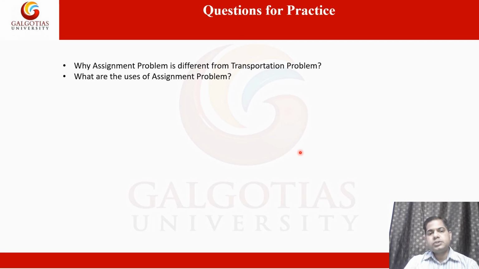And what are the uses? Uses can be in HR, marketing, and sales. In sales, we have to assign different salesmen to different territories so that the sales can be maximum. In HR, if we are hiring 5 people, we have to assign different jobs to different people, where each person can take responsibility for the jobs. The same kind of jobs can be given to the 5 people. In a university structure, there are the marketing division, finance division, and HR division, and it is not only one faculty in marketing and one in finance. There are 5 faculty in the marketing department.